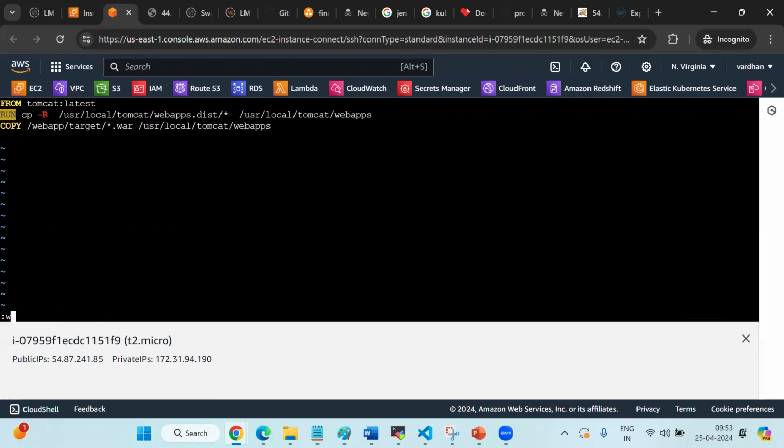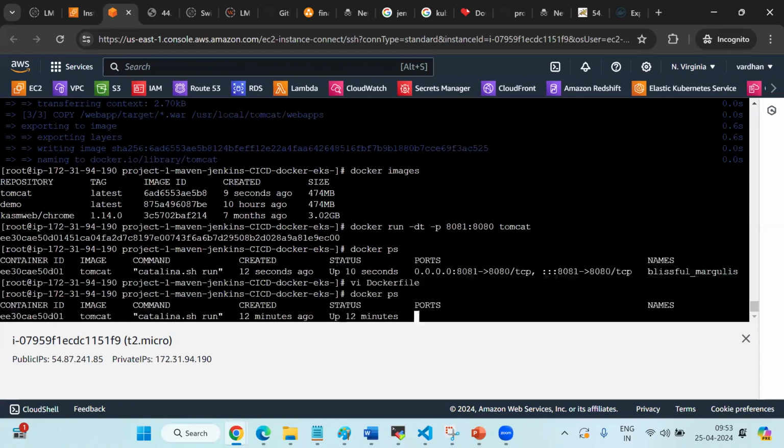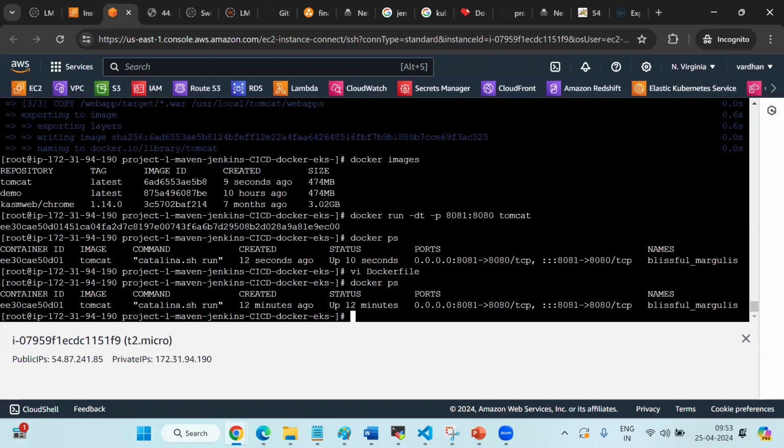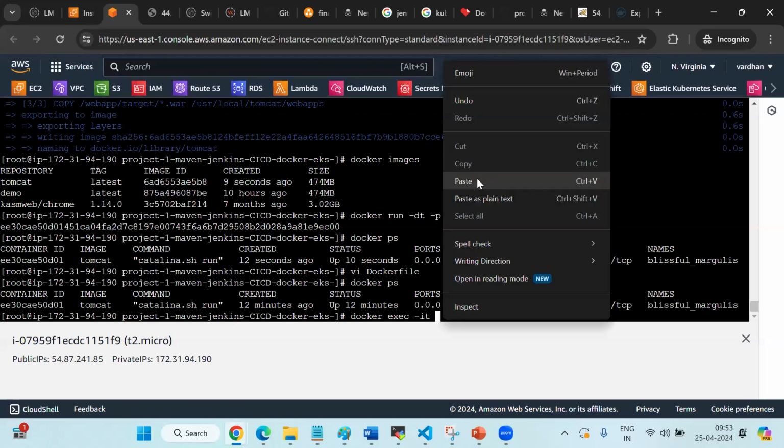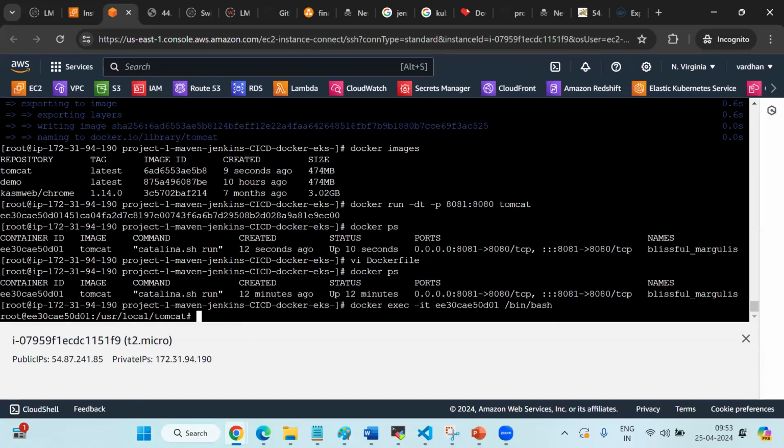So let's go. How to go inside the container? docker ps. What is the command? docker exec -it container ID, bin.